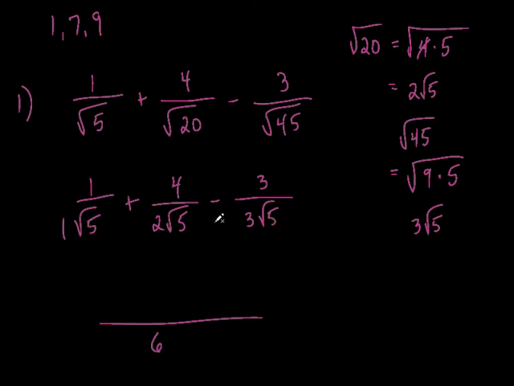And it only shows up once, right? The square root of 5. So I'm going to use just one of them. So it's 6 square root of 5. It's just like if it was 1x, 2x, 3x, what would your common denominator be? 6x, right? But it's not an x, it's a square root of 5, but we kind of treat it the same way. All right, so that wasn't so bad. After we simplified them, the common denominator was actually pretty easy. Let's find the numerator now.